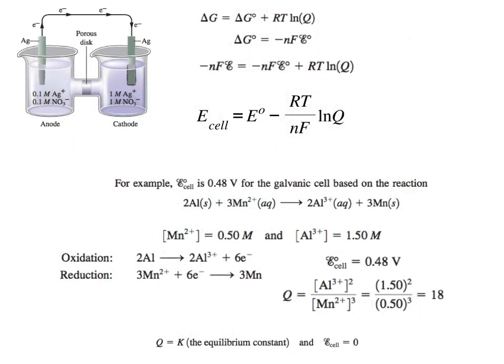Bringing together our former relationships at the top, we can create an equation that solves for the real electrochemical potential in volts that the chemical process can perform. Note that this potential incorporates Q, the reaction quotient, and that the longer the process runs, the smaller the actual voltage will be, until it reaches equilibrium, at which point the voltage will be zero.